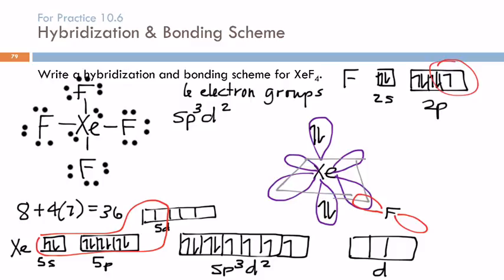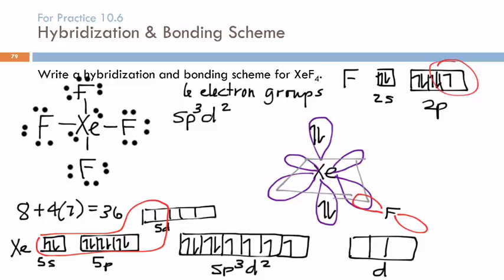Any other questions? Yes. So that fluorine bond right there is like a kissing one, right? Yes, this is end-to-end overlap. Whereas if it was XeH4, it would look a little different. Well, the s orbitals in hydrogen, that's also considered a sigma bond. Yeah, it's still a sigma bond. They're both sigma bonds. They just look different. They're going to look a little different in how they overlap, but they're the same type of bond.